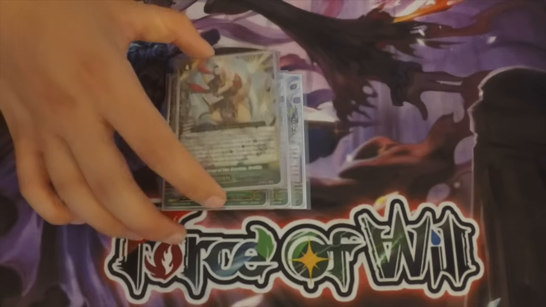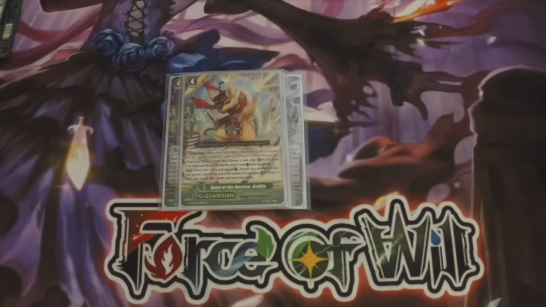Then one of our G-guards from the new set, it's the Head of the Bastion Ardillo. Super cool guy. You can choose up to as many rear guards as you want to retire. Then if you have 3 open spaces, you get plus 10k. So pretty easy to fulfill. You can just intercept with a unit and then choose none to retire, and it gains plus 10k if you have 3 open rears.